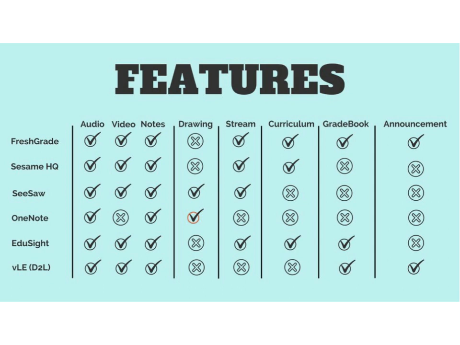And the stream means that you get a stream of student work that you can do quick glances through. So an entire class's entries, or artifacts that they're putting onto their portfolio, come into one stream, and you can glance through it and see what everyone's done in the last hour. Or you can keep going way further back than that, but you get a stream where everyone's work comes into one place for the teacher. That is the case in FreshGrade, Sesame, Seesaw, and in EduSite.